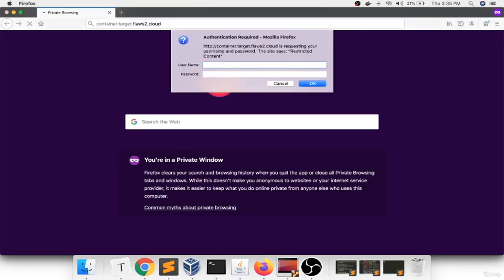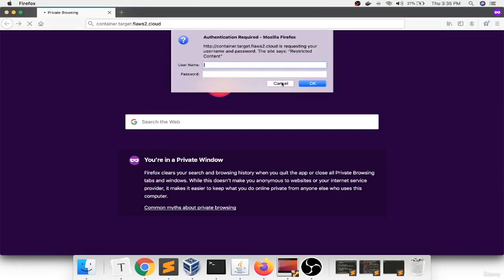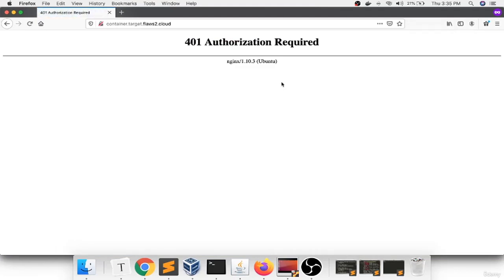You can see this level runs a container that uses HTTP authentication to protect against unauthorized access. If I give the wrong credentials, it won't work: authorization required. Just assume the credentials being verified here are stored in a container image itself. So our goal is to find the container image. Now, how will we get the container image?